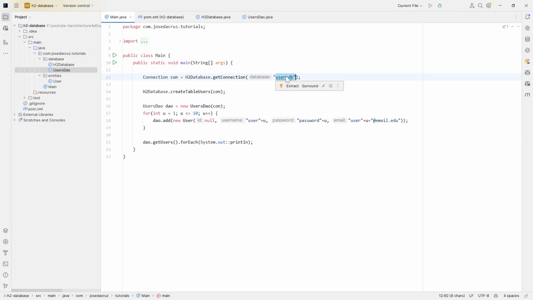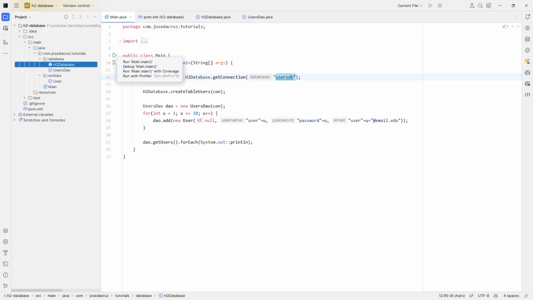It's optional. If you don't give a name to the database, it will be a private database, meaning that any connection that you open to H2 will always target that database. Sometimes it's the common case. But if you want to give it a name, or maybe you want to create multiple databases, you should give it a name. Of course, this is our class H2, which is this one.